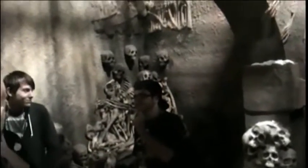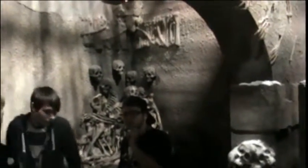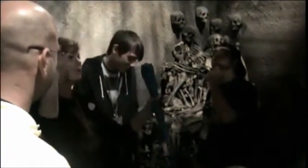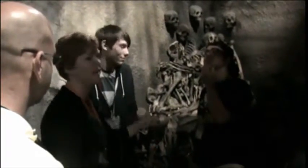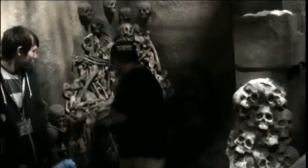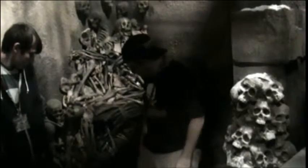How many people went through the Chucky house? Okay, how many people remember the very large stuffed animals character? There was a pile of stuffed animals, and on top of it looked like more stuffed animals. Well, that was actually a person in a ghillie suit. A ghillie suit is if you've ever been hunting or camping and you want to look like a bush, that's what you wear. It's camouflage, but it can be whatever you want. Well, we made ours a pile of bones. So right here sits a man in a ghillie suit covered in bones. He stands up, hits his trigger, there's a loud noise, and there you get scared.